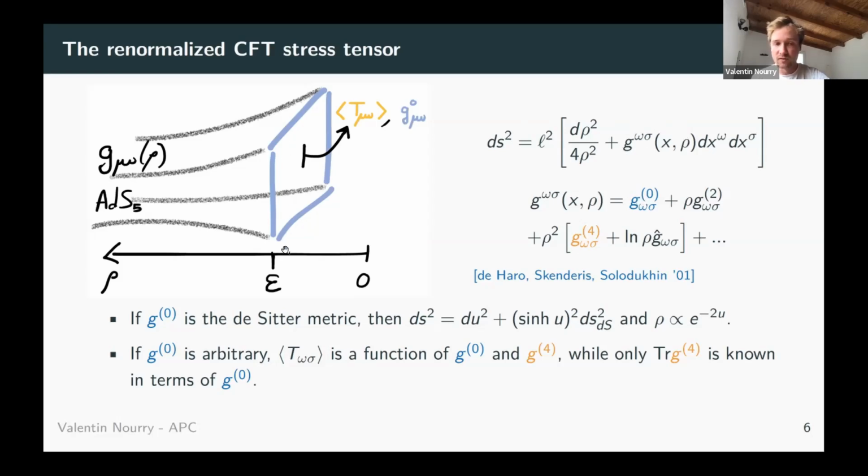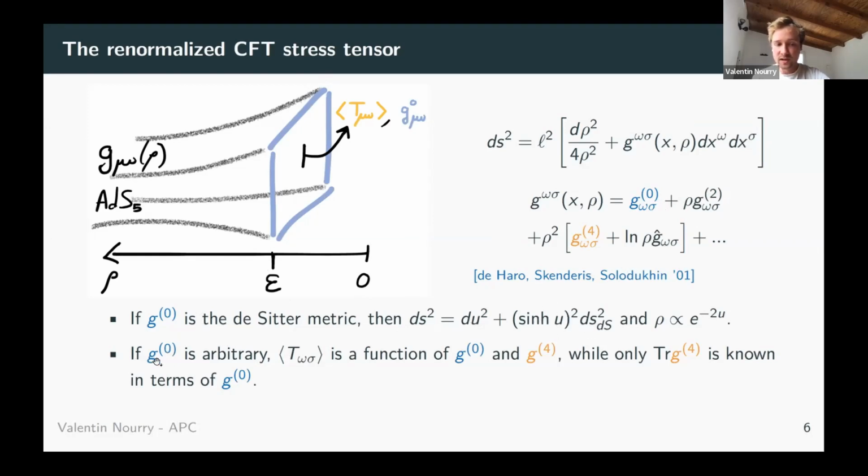So in small values of rho, which is the holographic coordinate, this scale goes to 0 at the boundary. But when we are near, the leading term is basically the geometry of the spacetime we are interested in. And then if we fix the geometry of the boundary to be de Sitter, for example, all the terms of the near boundary expansion will be known because it's just a Einstein metric.